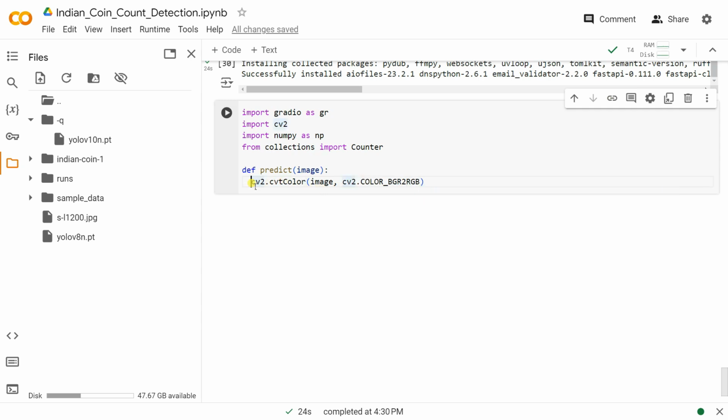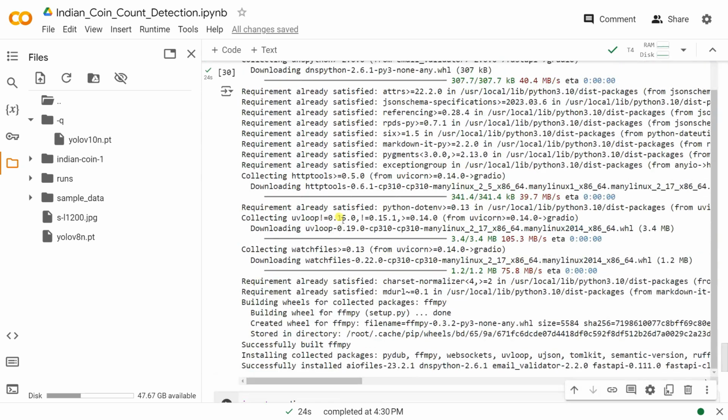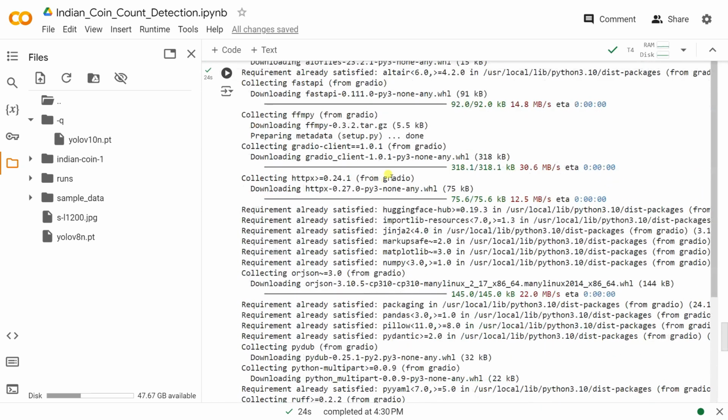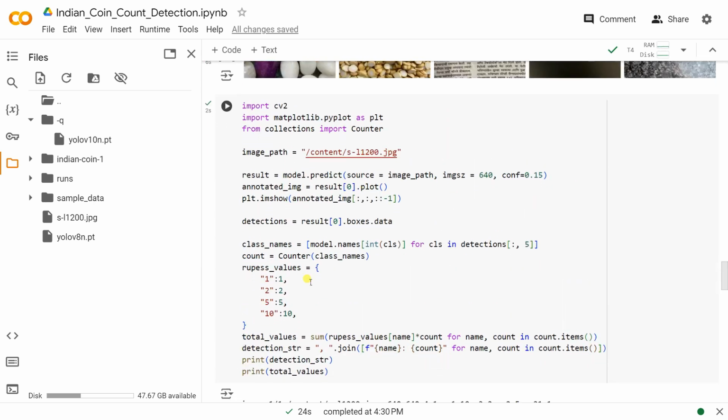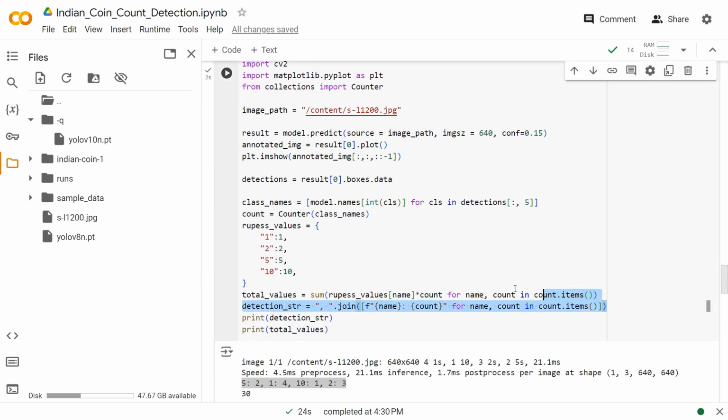This is my RGB image called image_rgb, and I am simply going to copy the code from here. Here I go, yes, this one. So I'm simply copying these ones.